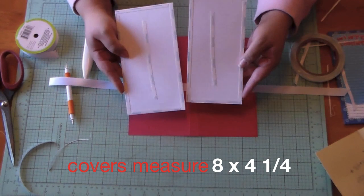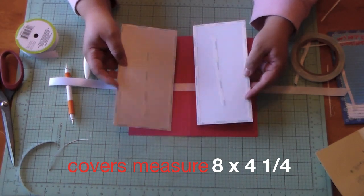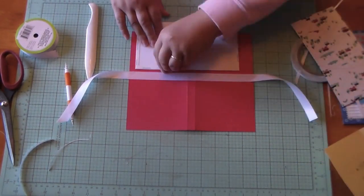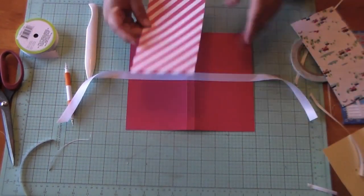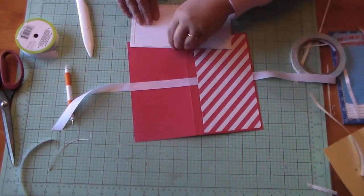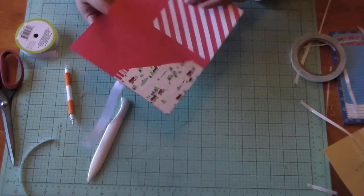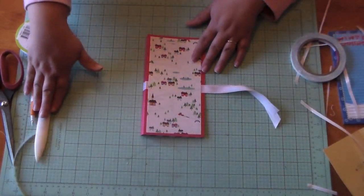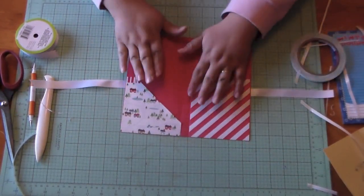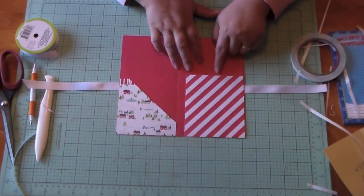So I've already put score tape on the back of these as well. Like I said, I'm out of ATG tape. So for video purposes, I've already put the score tape on. So let's place them down. Okay, so I've covered our little holder, and here's the cover, here's the inside, and then here's the back cover. And I really like how this makes it nice and clean, so where you don't have to throw this away because you're not gluing down a notepad, you can actually tuck it in this little pocket.